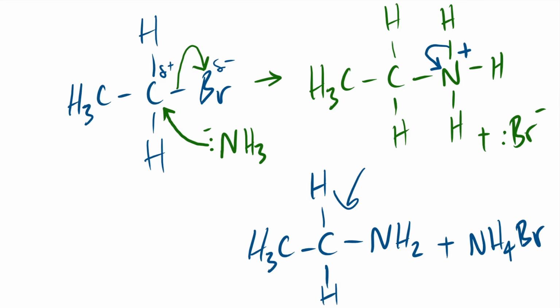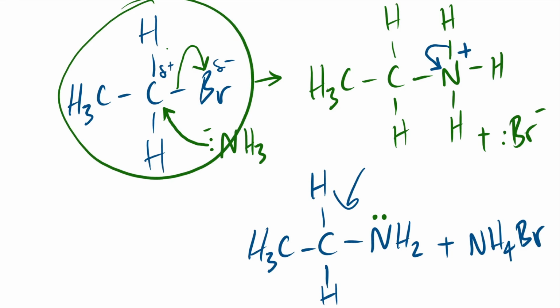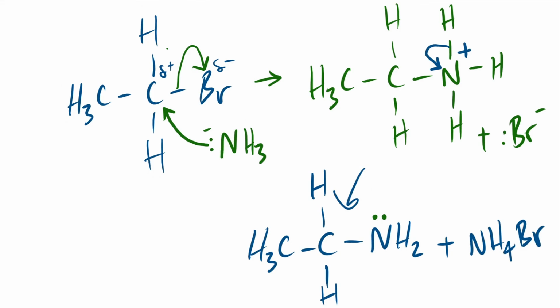Now, you need to be aware that we can get subsequent nucleophilic substitution reactions occurring here. And why is that? The reason being is that this product that we form, this primary amine, because nitrogen is group 5, we're going to have a lone pair on this nitrogen here because it's just been donated back by this hydrogen. Okay, so you got to keep that in mind. So what can happen here is this can act as a subsequent nucleophile, attack the initial reagent here, and carry out additional substitution reactions, okay? So let's draw that out quickly and we can look at how we form a secondary amine in this way.